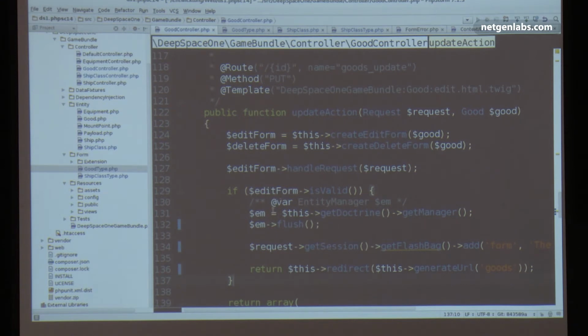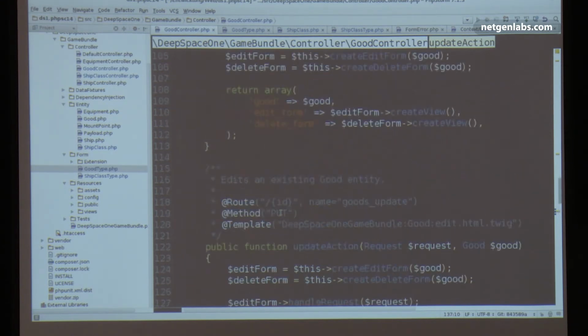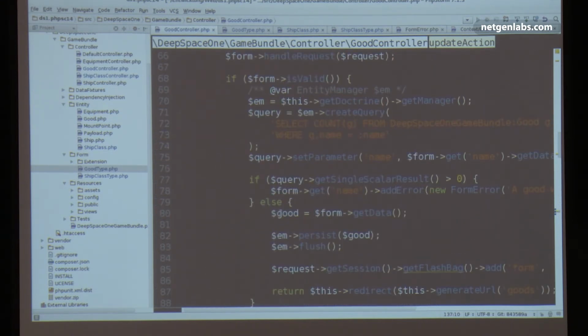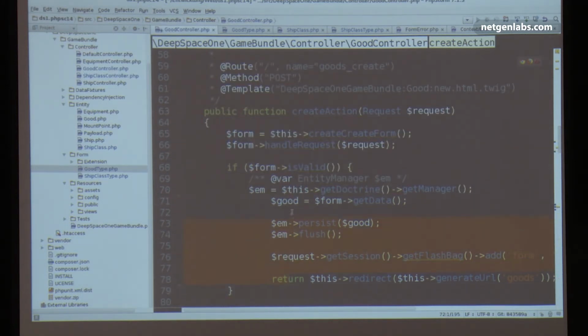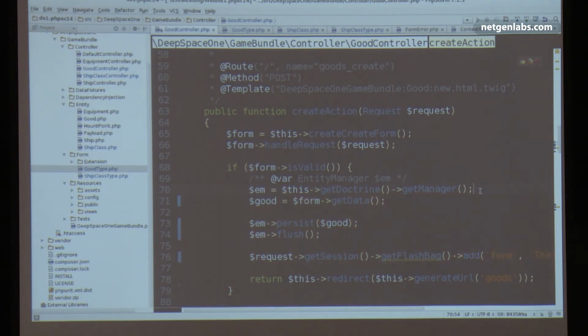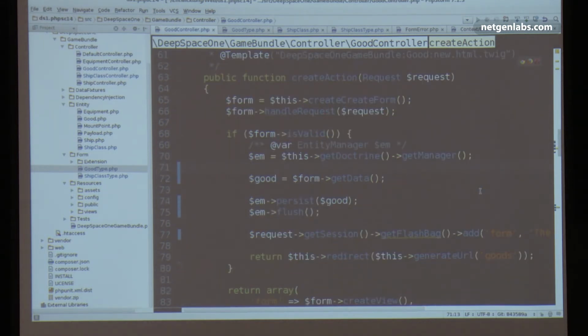Here's the update action. We removed all the validation code, and we will do the same for the create action. Right, and everything we do now is the same thing as before. We get the good from the form and we persist it, nothing else. All the validation is happening somewhere else.